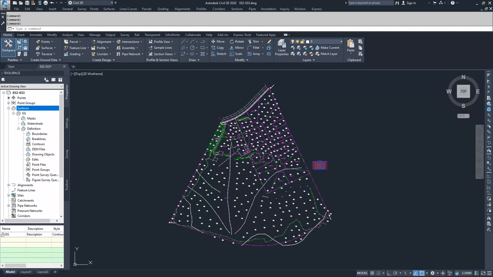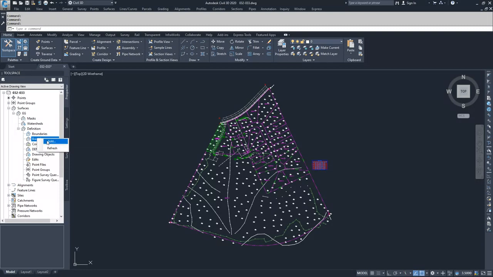Then you have break lines. Break lines are additional lines like these lines that we have displayed from our survey import. What they do is define additional elevations that we're going to build our surface off of. They kind of force triangulation. There are multiple types of break lines. We'll go over the different types when we're adding them in, but there are destructive and non-destructive break lines. There are wall break lines.